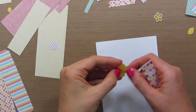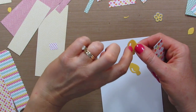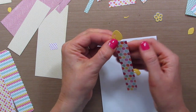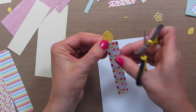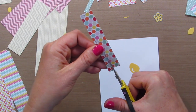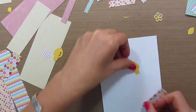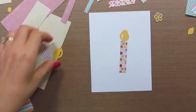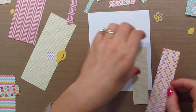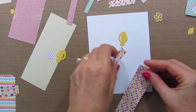Looking good. Now this flame, one thing I love about it, this is by Penny Black. I love that it has this little cutout right there, so it kind of looks like a little highlight. This is a big one, so I'm gonna need a big candle. I'm kind of thinking right down the middle of this hexagon right here, and then maybe that far down. Let's see how this looks. I think that's a perfect size. So I want to use this yellow pattern and this one too. So I'm going to line these up, and then I'll just give a little scissor cut.